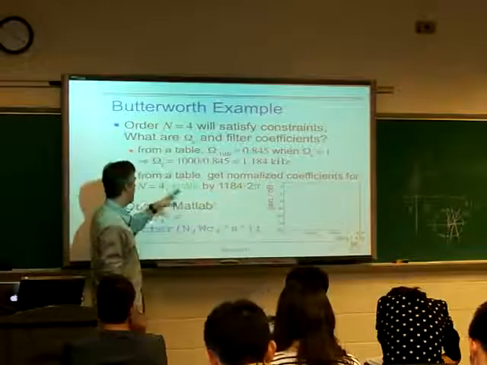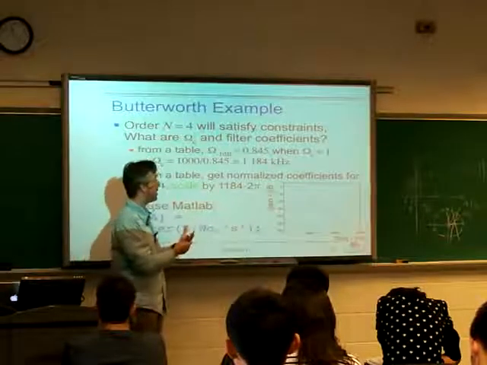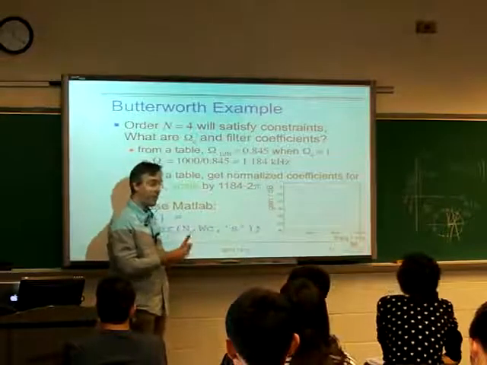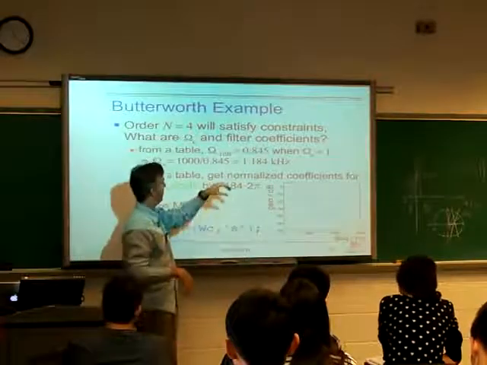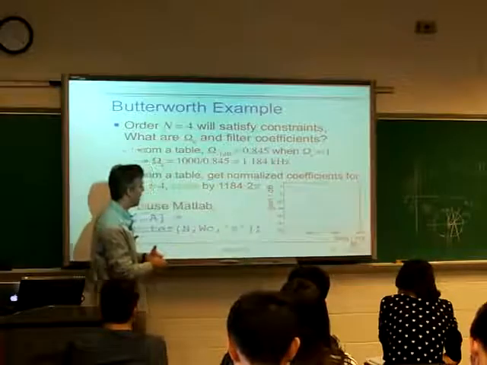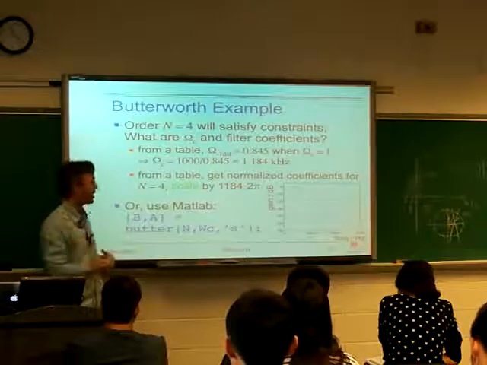And then we'd basically get a filter. We'd have our table which would tell us, well, if you wanted to build a 1 hertz, fourth order Butterworth filter, then these would be the coefficient values. And then to get the 1.184 kilohertz filter, we just scale everything by 1,184. And that would give us our filter, because again, it's very simple to scale in frequency.